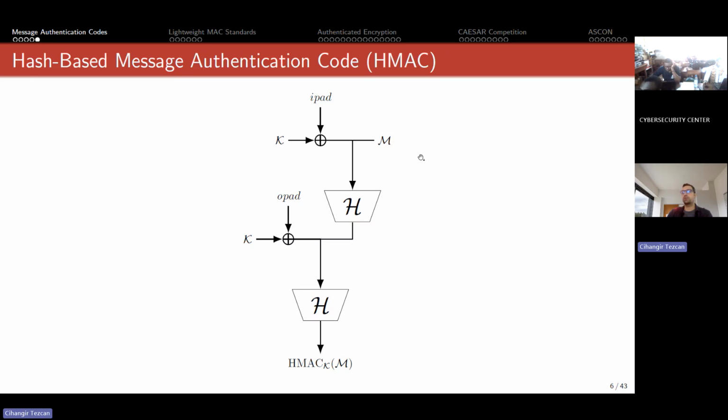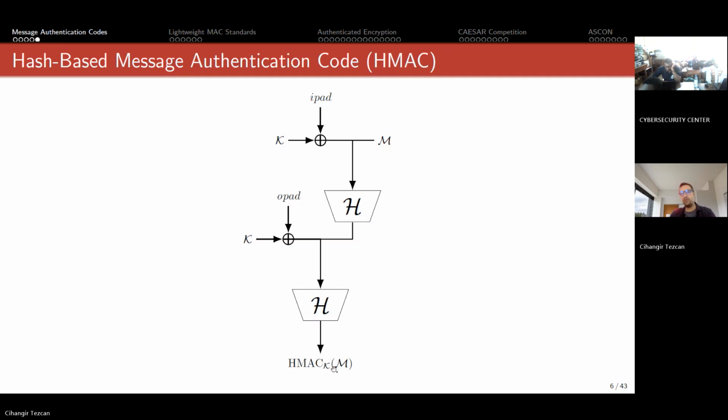So it doesn't matter how large your message is. This output is small. Then you concatenate your secret key again, but this time you XOR it with something else in order to break the symmetry here. And put it in another hash, put it in the hash function for the second time and obtain the output. Okay, this is your tag. And this is what many protocols on the internet are using, like your router. When you choose a password for your modem at home, from your password, the secret key of AES is generated using this algorithm multiple times, generally 4,096 times.